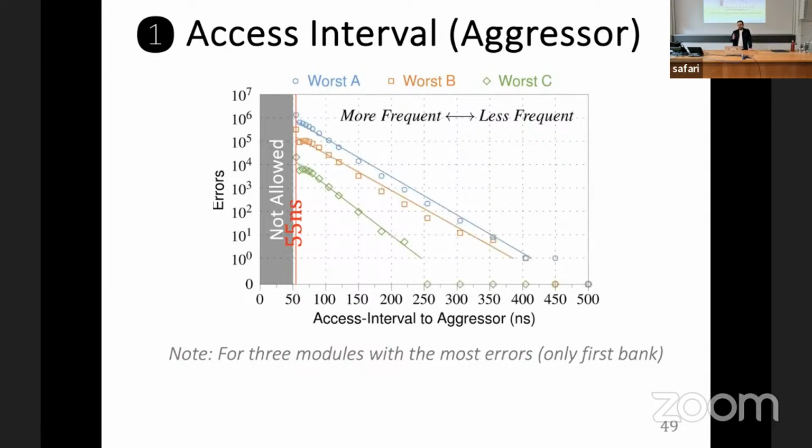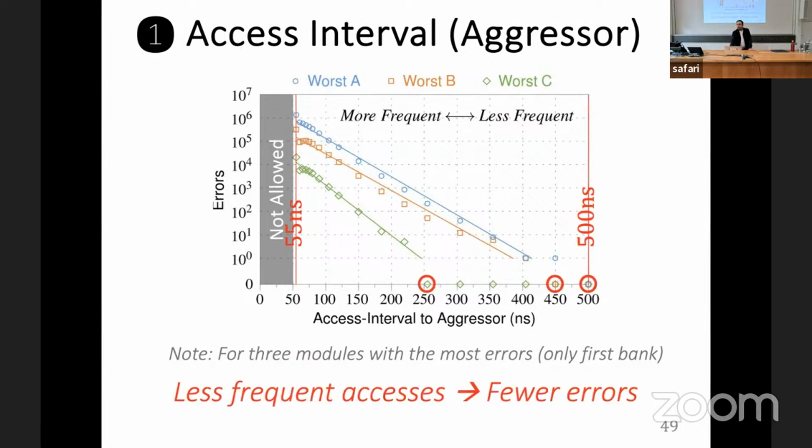And if you make activations very frequent, then you have the highest bit flips. If you reduce it, then you have less and less bit flips. So it reaches 0 around 500 nanoseconds in this plot. Of course, this is data from DRAM chips from 2008 to 2014, right? So nowadays, if we regenerate this plot with modern DRAM chips, then these slopes will be much more flat, because at larger access intervals as well, we still have a lot of bit flips. Okay, go ahead.